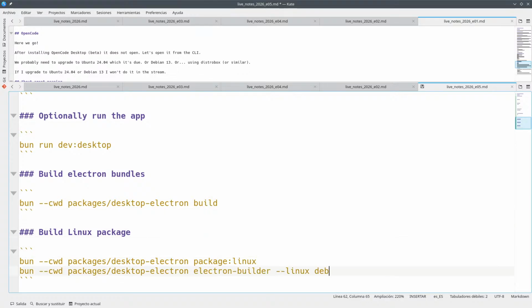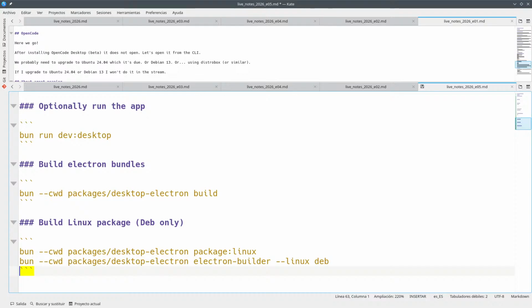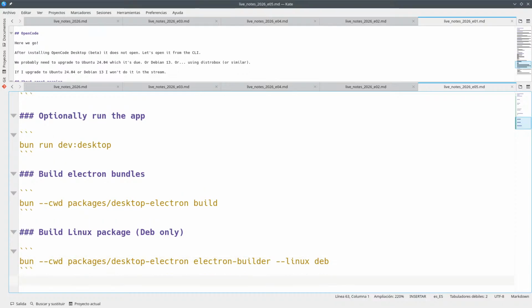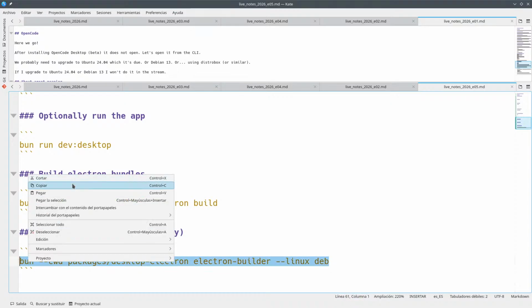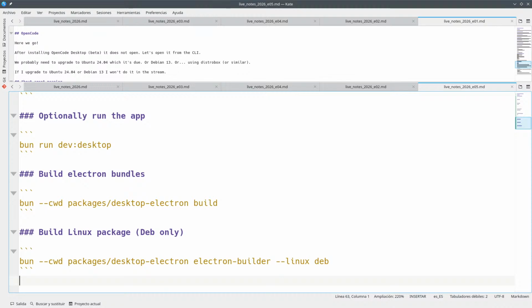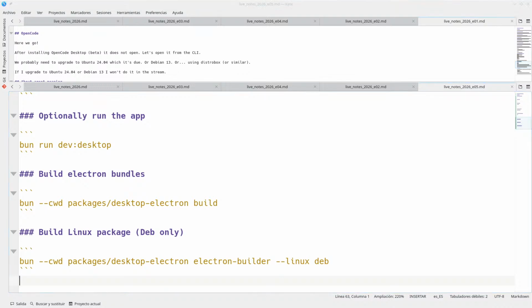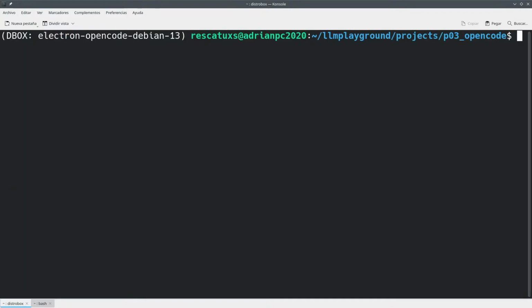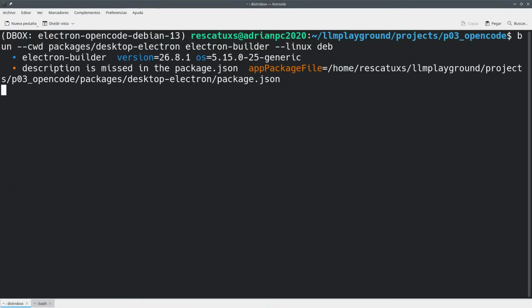So package Linux, so deb only. Look at that. So let's see if this is better than what we were using until now. Let's clean, let's run this thing.